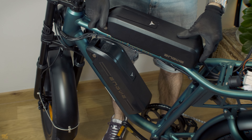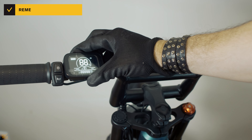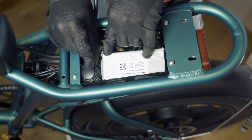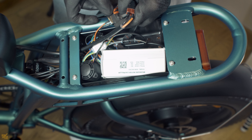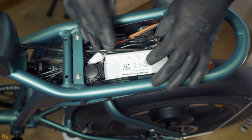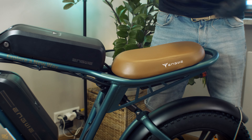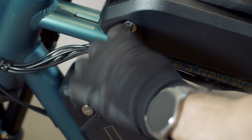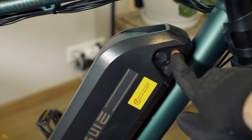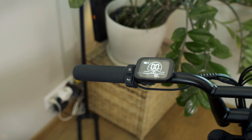Remove the battery again and connect the final plug to the second battery wire. Attach both batteries in their correct positions and turn on the bike to test the second battery installation. If the bike works as intended, seal the connectors using insulating tape and place the controller and cables inside the case. Put the cushion back in place and securely tighten the four screws. Lock the batteries in place for a safe ride and turn the bike on. You can switch between the batteries by activating each one or having both active. Your bike is now ready to use.